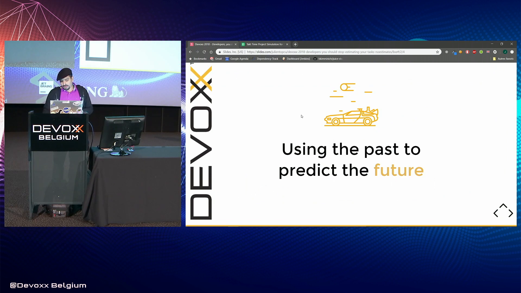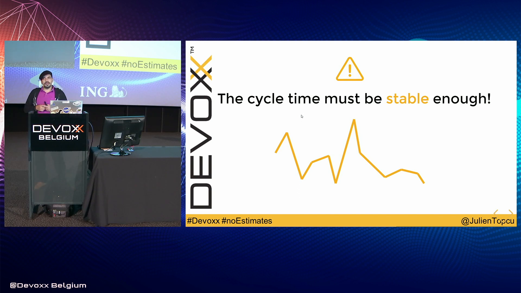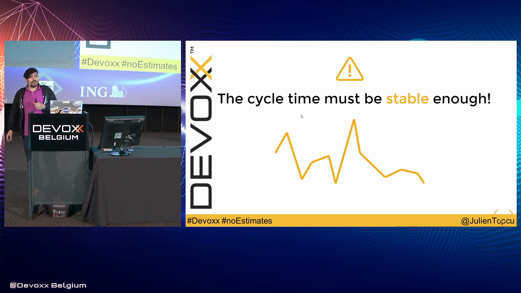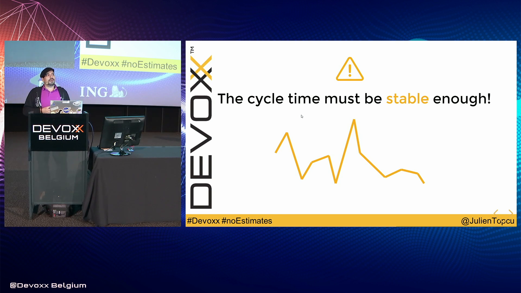I have to warn you: if you want to do such things, you first need to stabilize your cycle time. If one week you're delivering five tasks, the next week ten, then fifteen, then back to two — that's too erratic and the tool won't be able to help you. You can have several reasons why your cycle time is not stable enough: turnovers, ramp-ups, and things like that. You need to stabilize it first before using this kind of tool, though unfortunately I don't have time to explain how to work on that part today.